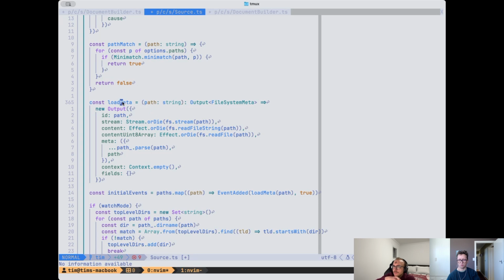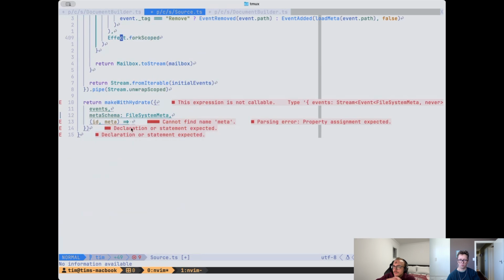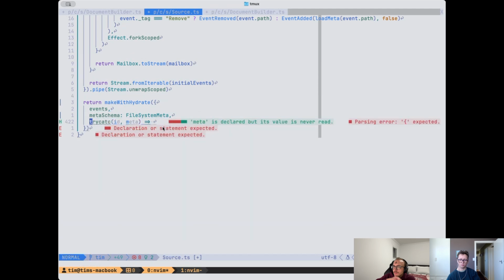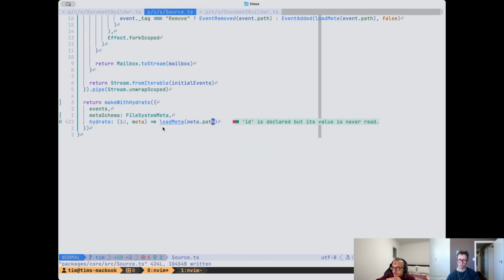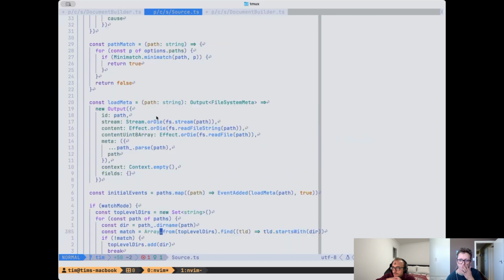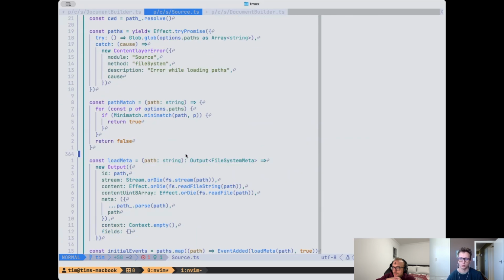I guess we're gonna see, is this load meta? Load meta. Meta dot plus. Can you re-extract this?